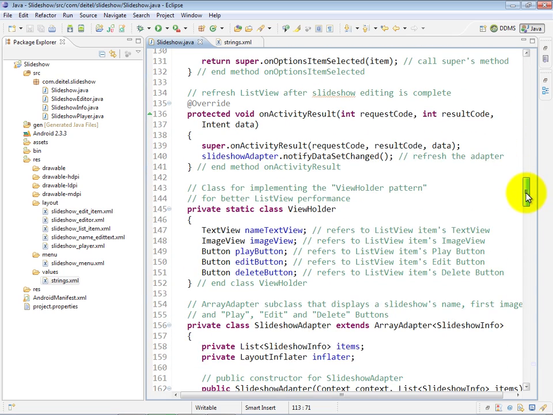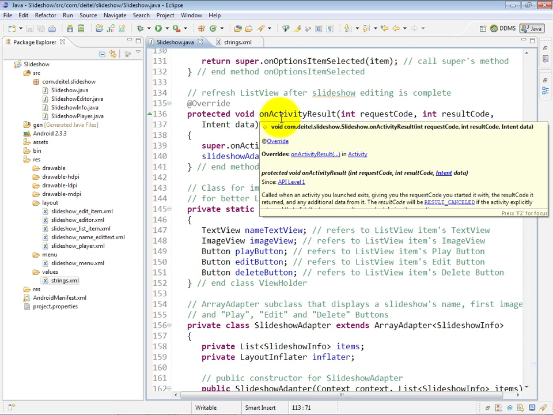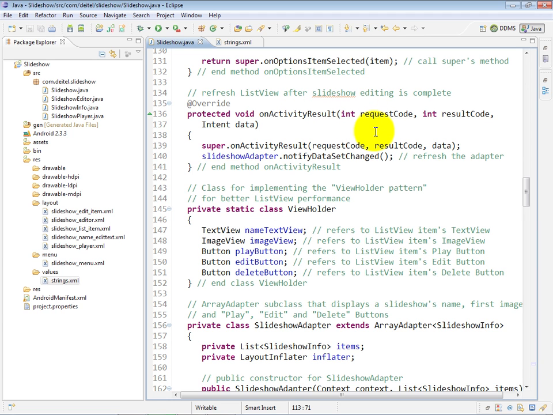So our onActivityResult method does not use the request code in this case, but if we had multiple activities that could be returning to us, we could use a switch statement with that request code to figure out which activity just returned to us and therefore how to process what's coming back.